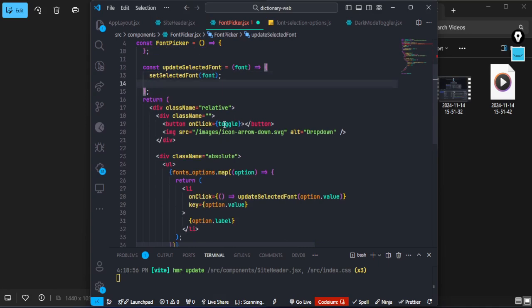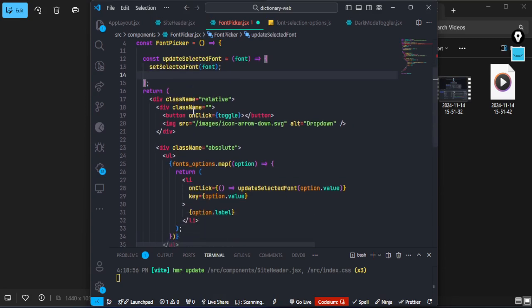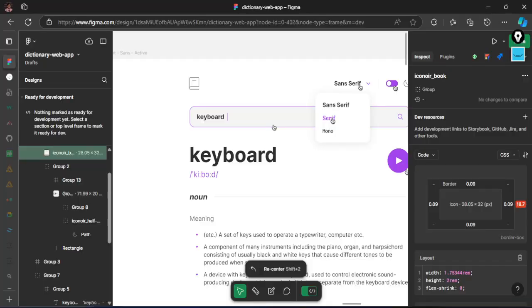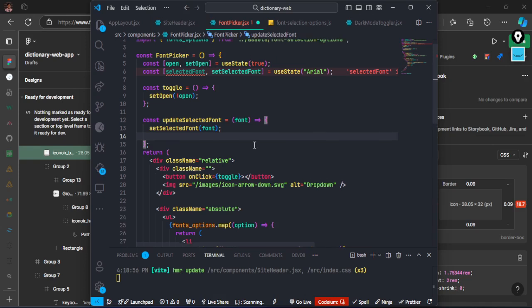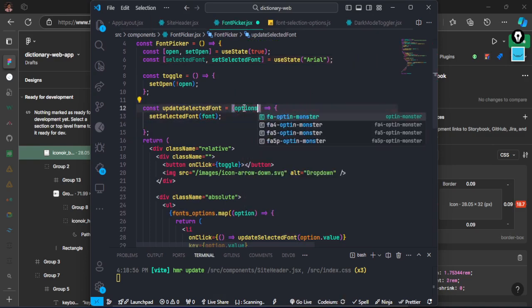For example, here we need this so that we know which font needs to have a particular color. Because if you look at it, there is a state that determines the selected one. So the only one that is selected is what we're going to display here, at the side. So what I can just do is pass my option directly.